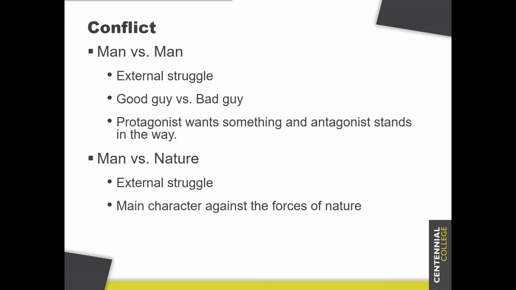Person versus nature, again, an external struggle. In this type of narrative, we're talking about person versus nature of some kind, a natural occurrence. So it could be a person who is in the desert and trying to survive on their own urine and eating snakes. Or it could be someone on a boat who's surviving the big waves as a storm rocks them, that perfect storm. It could be anything like that. And it's not about struggling against another person at all. It's really about the natural forces that are aligned against the person, the hero, from getting what it is that they're ultimately wanting to do, whether it's get home or survive, etc.